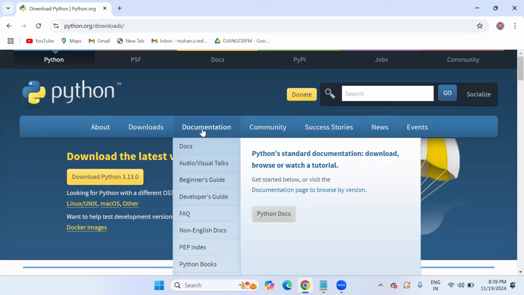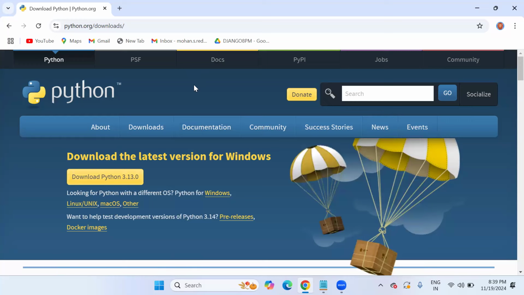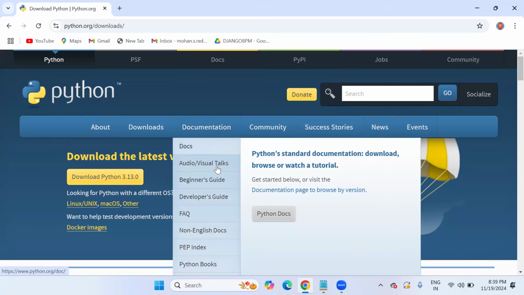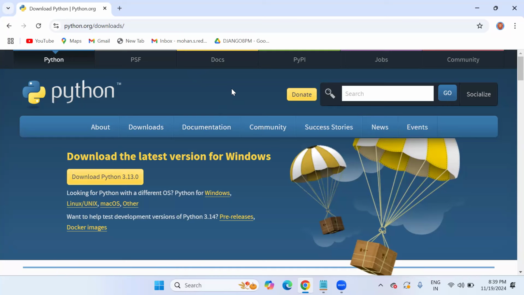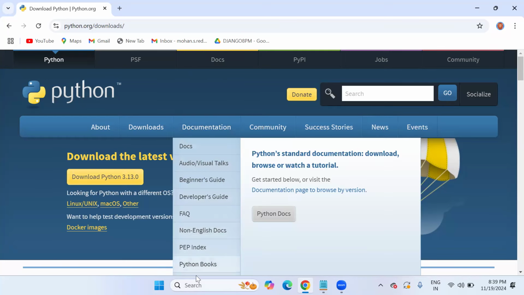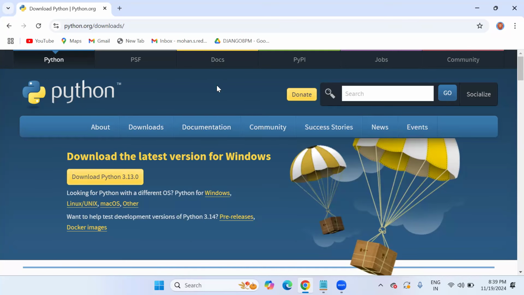Do you want to read the documentation section? You can go through the documentation section, beginner's guide, developer's guide, all facts will be there. The Python Enhancement Proposal index is also there. Everything you can read. But if you are new to Python programming, you may not understand the documentation properly because a lot of deep discussion is there in that. That's why we are here as trainers, to explain and simplify things in a comfortable, understandable format.